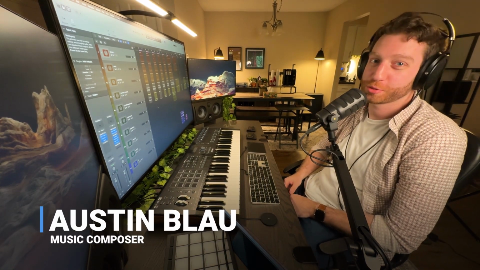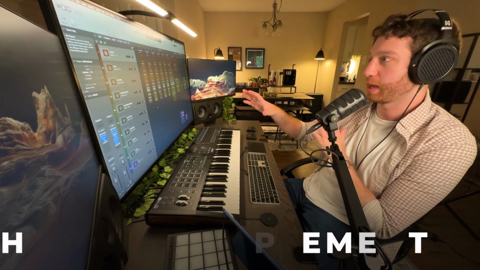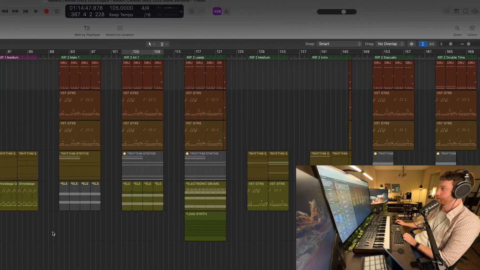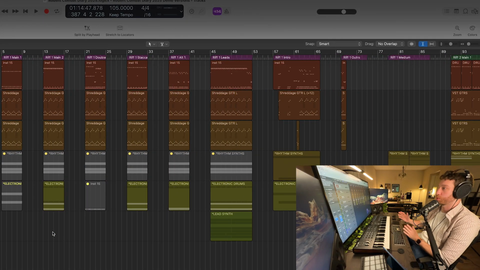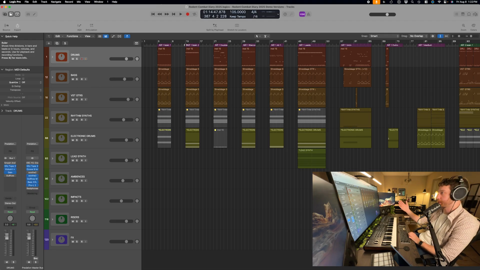I'm the music composer for Rodent Retribution, and we're going to go over the combat music, how it was written, and then how it's implemented. More so how it's implemented than anything. The way that I wrote all these pieces was in different variations. Some were written as a whole piece altogether, and then some were just written as individual chunks. But eventually they came into becoming different chunks here.